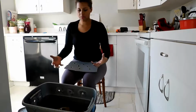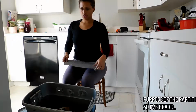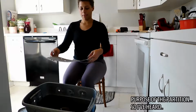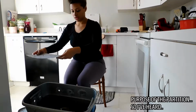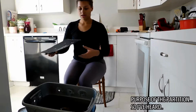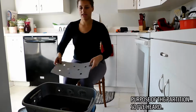Casings start to build up and you start seeing some nutrient-rich soil down there. They call it black gold. It looks like really great nutrient-rich soil. What you can do is put this on top of it and then do a new bedding. And then that's when the worms will rise up. And then you can lift this out and take out the worm casings in nutrient-rich soil and then do it all over again. And then you continue to compost and then again and then again.